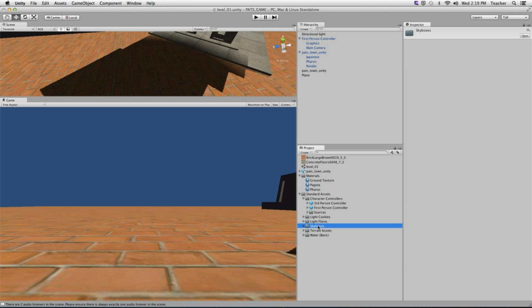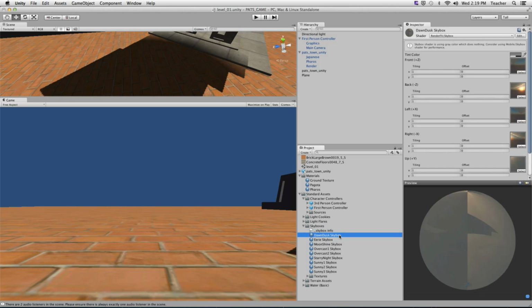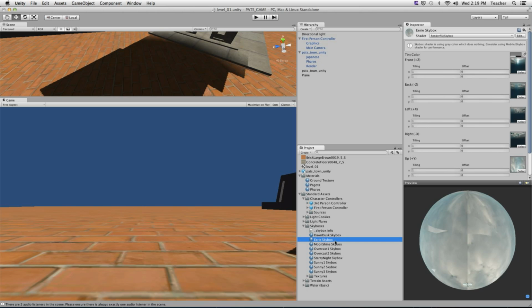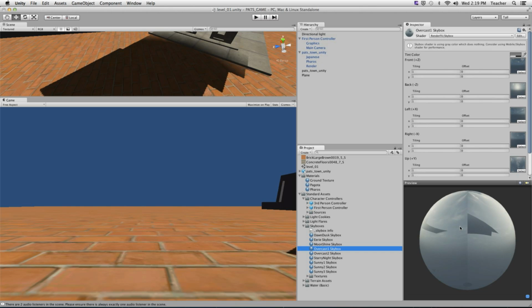Okay, so when I created my project here, I imported the standard assets package called skyboxes, which contains a whole series of skyboxes that ship with Unity. Now, skyboxes are more than just spherical reflection maps on the inside of our environment. They're a lot more than that. If we select each one of these skyboxes, and let's just find a representative one, overcast. Okay, you can left click on it. You can see the kind of clouds back there, which is pretty cool.